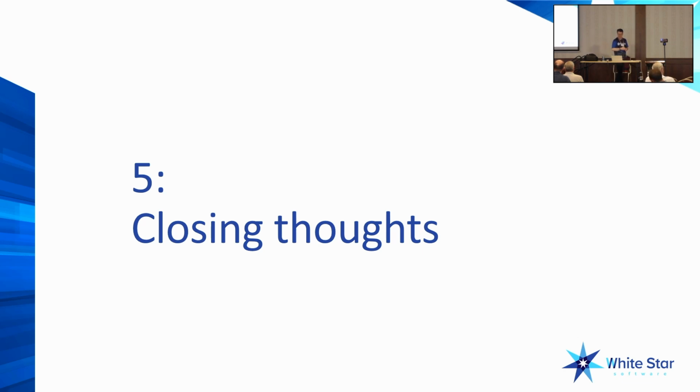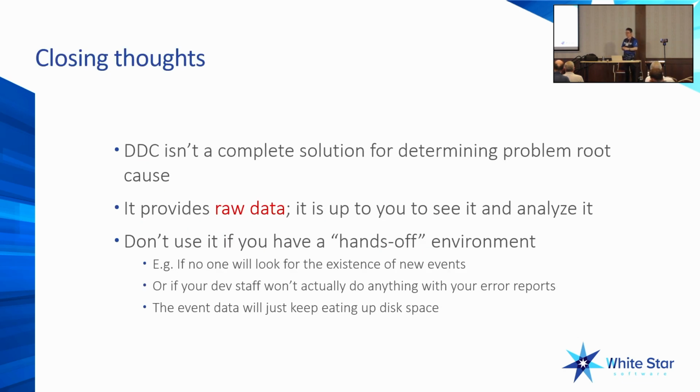So, wrapping up, DDC in and of itself, it's not a complete end-to-end troubleshooting tool, right? What it's going to give you is a lot of data. You have to decide how much data you want. You have to decide what data you want for each event type. And you have to notice that the data is there and that an event has happened. And you have to analyze that data and make sense of it and figure it out. It's not difficult, but you don't get it for free either. You have to do a bit of work.